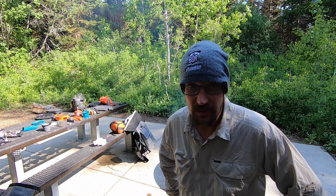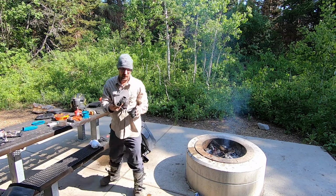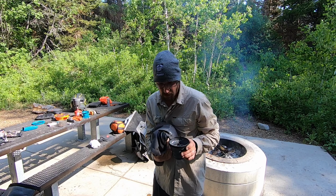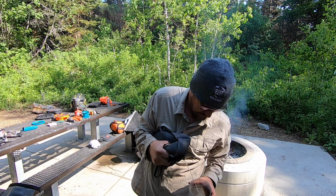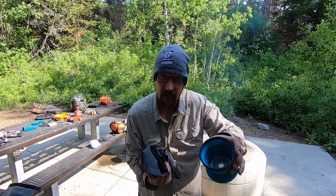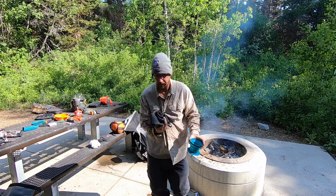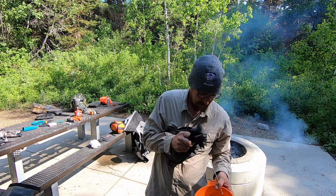So in the morning when you're cleaning your dishes and wasting all the water that you have, why not do it over the fire? Got this filthy coffee cup because I've had 3 or 4 cups of coffee. We're going to wash that out. I'm going to wash out my measuring cup. I'm going to wash out the coffee filter, but we're going to do that right over the fire. And we're going to wash out the pan from Moto Camp Nerds, the seat sump pan.